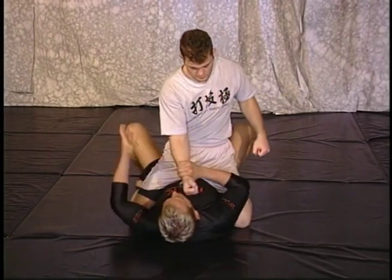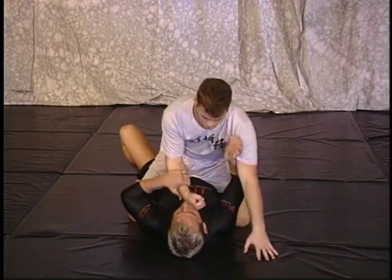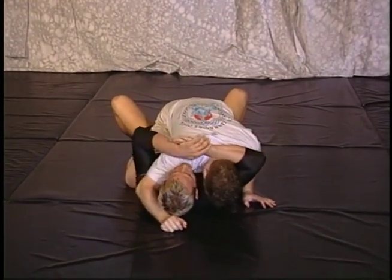So you have 2-on-1. I can grab his elbow, or grab his elbow and bring it down. I can also hold his wrist or his elbow and his head. And if I can try to keep him in tight so I can bridge him to roll him.